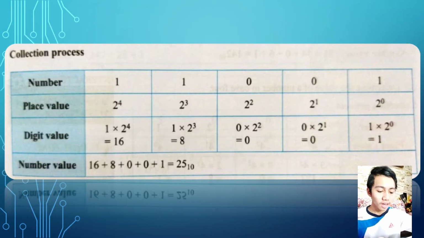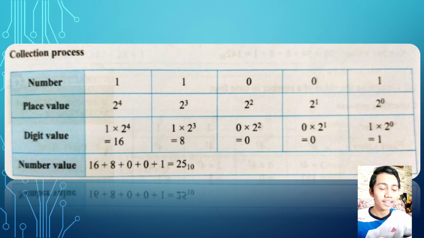Okay, next. How do you state the numerical value of a number in various bases? So first, you need to know the number, of course. So in this case, the number is 11001. Then we need to know about the place value. So place value, we get to know from the right side to the left side. So it is in an increasing order. So from the right side, the last number from the right side is known as to the power of 0.